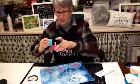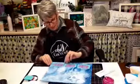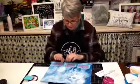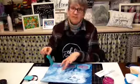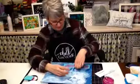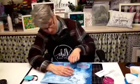Put my excess back in my container. Start with the first one I did. Start it in the corner. Pull it from the middle. This was a good color choice. This is a very good color choice. Lisa, good choice. I should have pulled them one at a time, but it's coming fine.